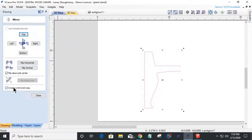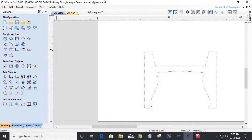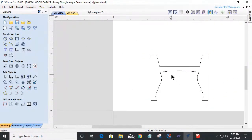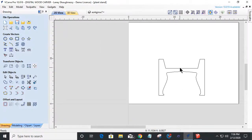And I can create that mirror copy and I can just flip it right. Okay. Just flip it right, and now I have matching sides, and I can come in here in my join tool, that first icon on that last row of edit objects, and join those two objects as one to create that shape. So that base, that foot, right? Now, we're going to have two parts here.